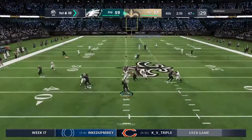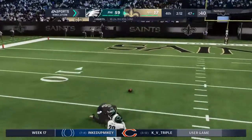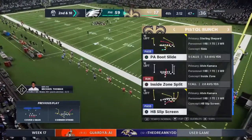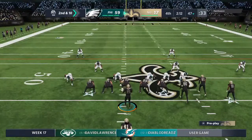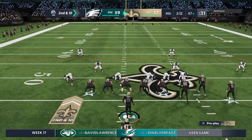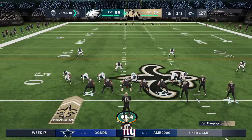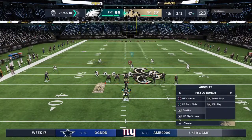Now they'll throw here out of the gun. Looking deep here for Ebron. And this will be incomplete. Physical play on the football there, and it's second down. And that's one of those plays where it's hard to keep two eyes on the football when you know the contact's coming, let alone getting two hands around it, hugging it to your body, and absorbing the hit, even for those big tight ends who you would think could absorb that contact.